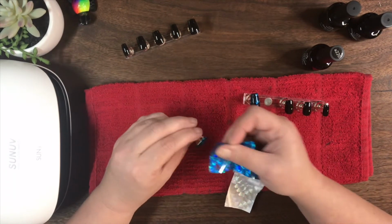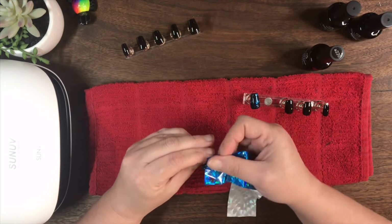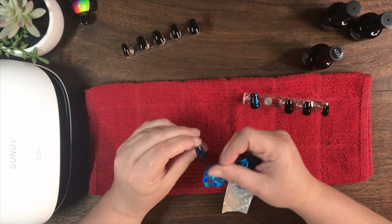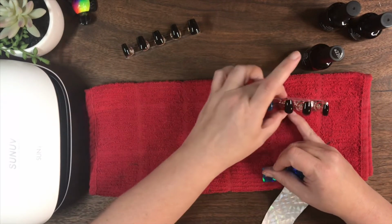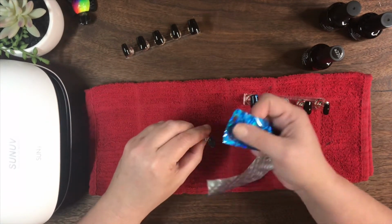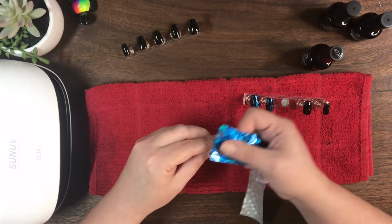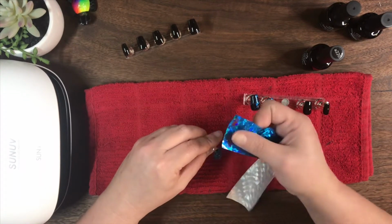And then what I'll do is I'll just put this back in and let it cure the full way, for another probably 90 seconds, I think. And then I'll put a top coat over top of it so that it seals all of that in. Man, this is so pretty. I'm glad I chose this. This is a good color.